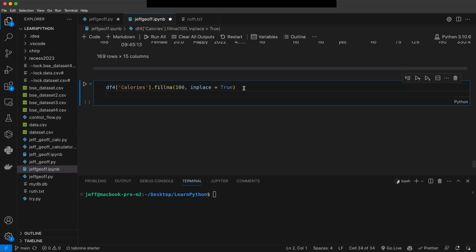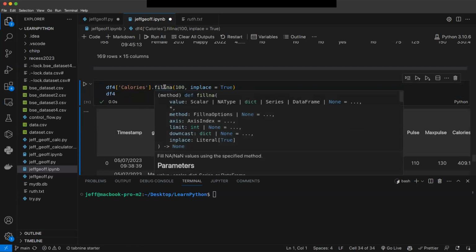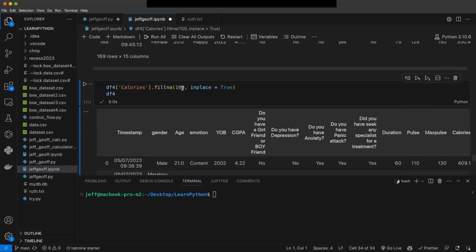Okay, now here we can try to get it. Sometimes you can even use print. Let's do df4 and see. If it doesn't work, then we can try to use it in a print way. So when you run this, my understanding is that the fillna method will fill in this value in this column.